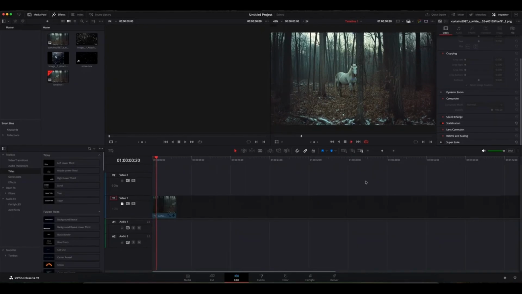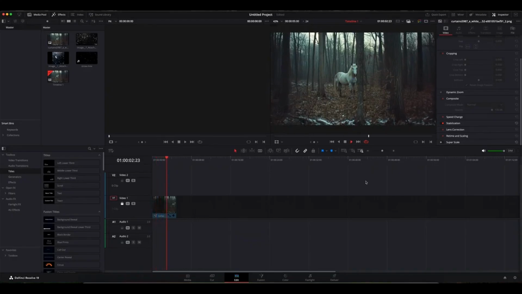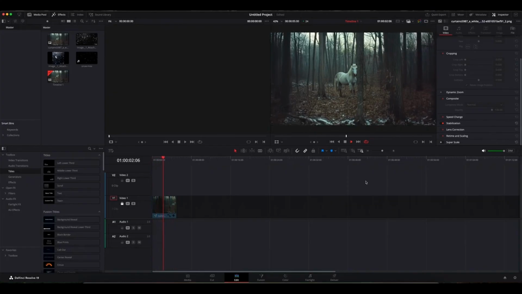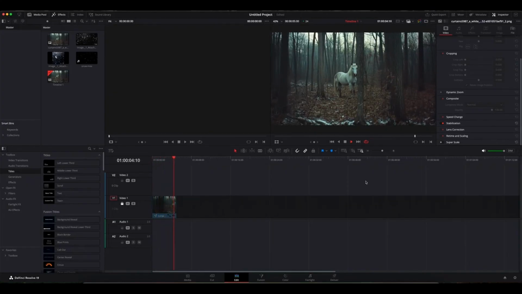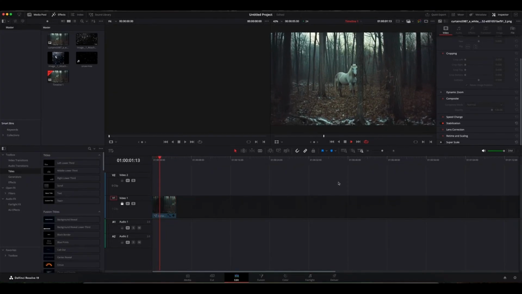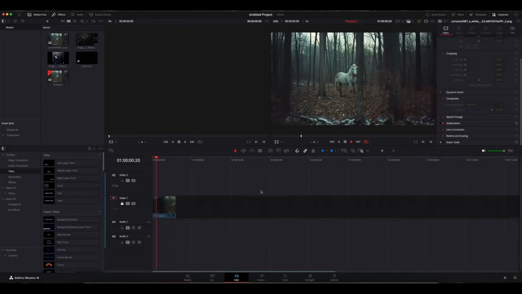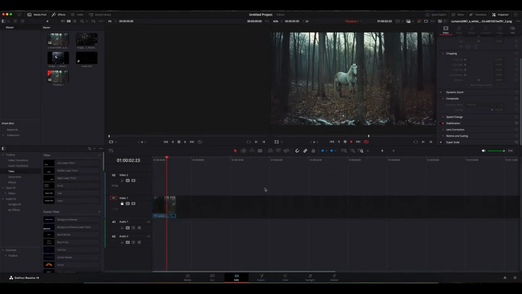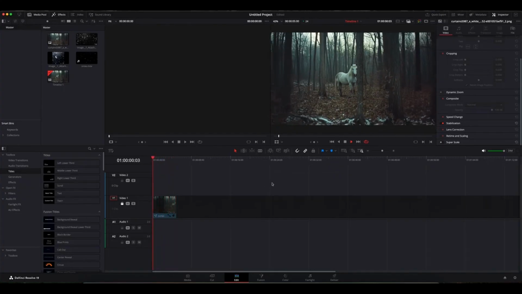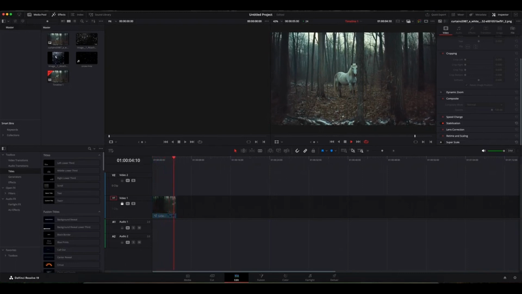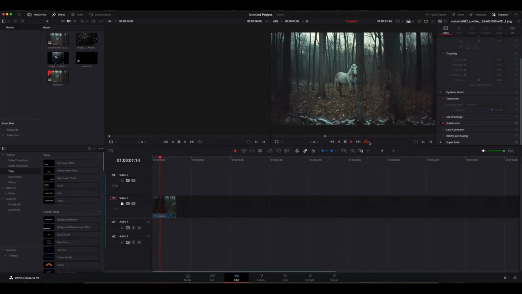I think the prompt I used was a white horse in the woods in the winter shot with film or something like that. So this is just a still image you're seeing here. And I just added this little subtle camera zoom to it here in DaVinci. And it looks pretty good. So I'm going to go ahead and now just add snow to that. So it should look a lot better.